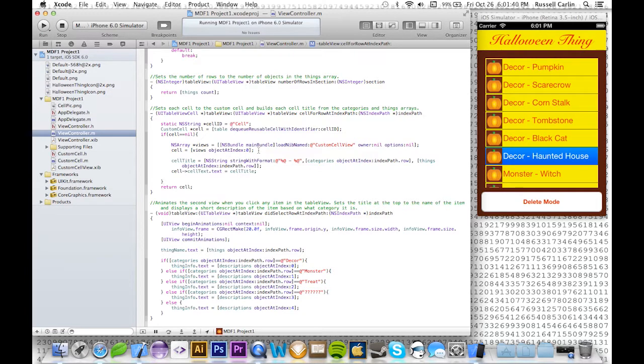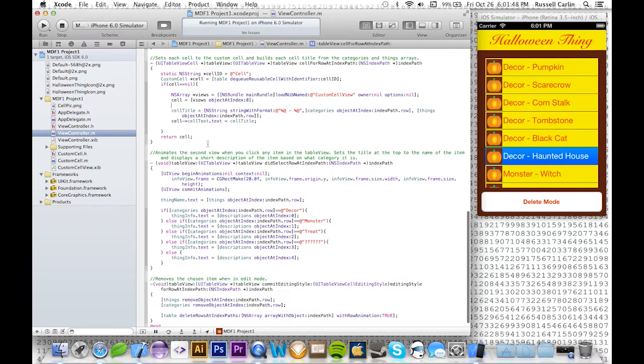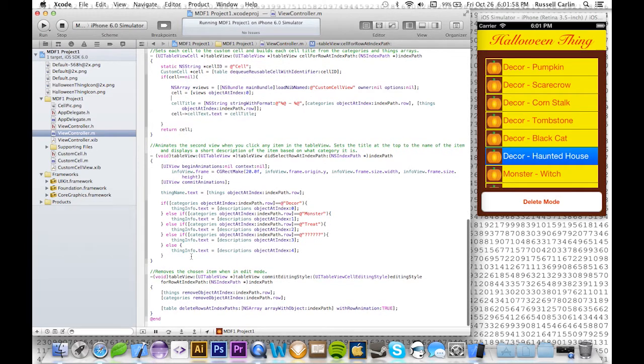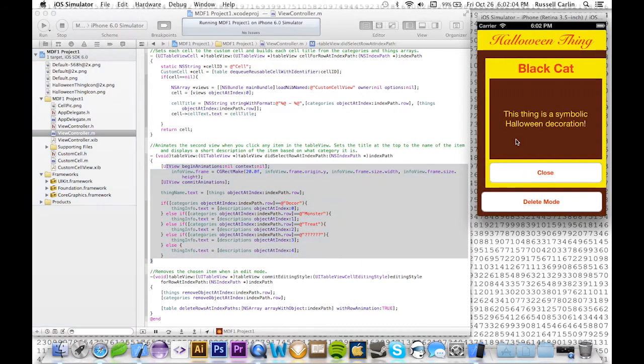I didn't do the if statement. I just set it to the first view because I knew there was only one view. So I just set it to the object at index 0. So it was a little bit shorter than what was in the videos, but it still works, just because I know that there's only one there, so might as well just use the one. Down here, this is where the animating for the details is, and it just sets the frame and animates it.